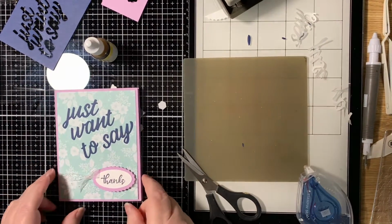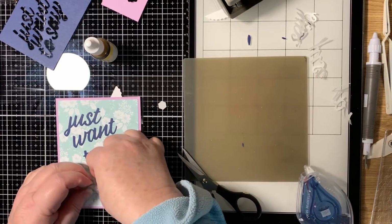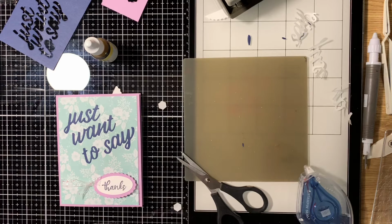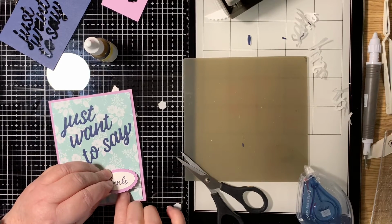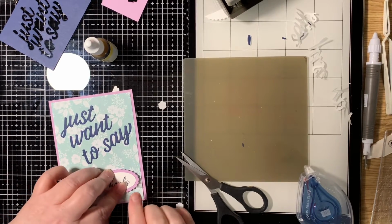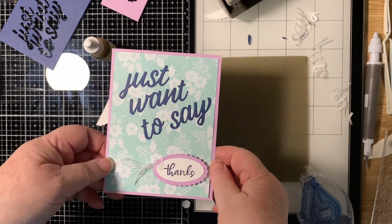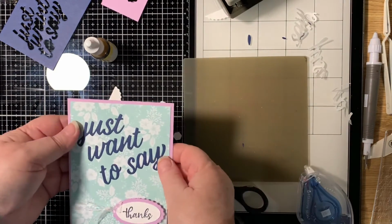Okay, so, oh, it's a little bit wonky. Let's move it a little bit, if I can. I might stick another one under there, because I don't like how it's up like that. There we go. So just a simple card. I just wanted to do it to show you how to use the adhesive sheets. This one's a little bit wonky, but anyway.